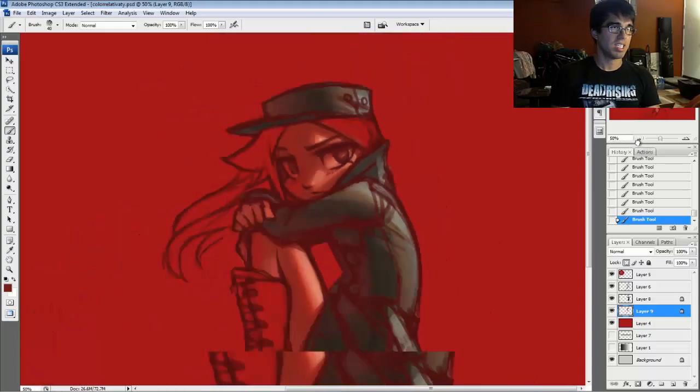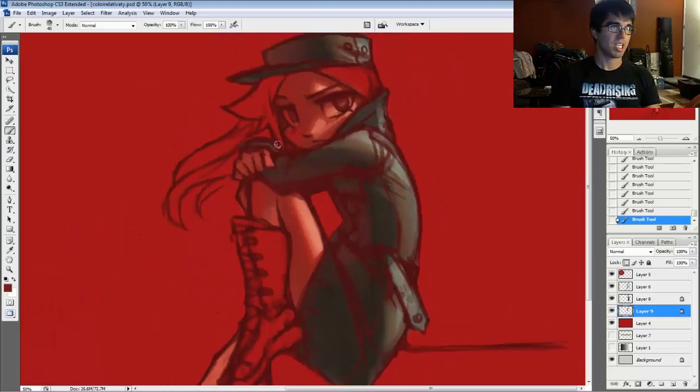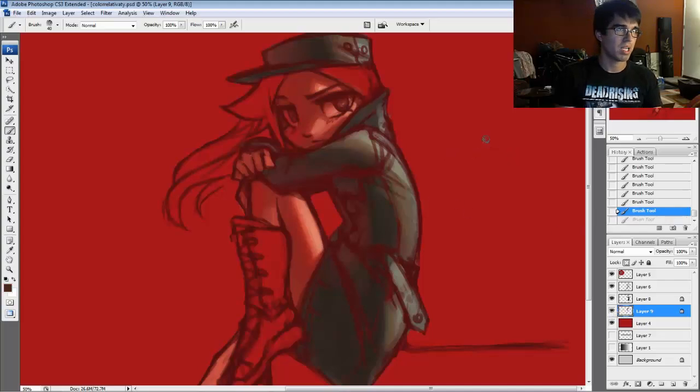Alright, so the skin is done. Again, you can see how basically we've chosen a light source and we are making sure that it is consistent, coming from the back over here. I just painted red on red. Or did I? Oh no, it's just locked. The light source is coming from here, right? So we want to make sure that everything that is getting hit by the light is consistent.